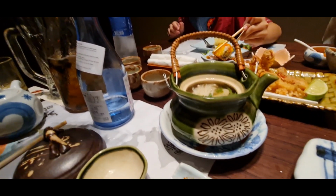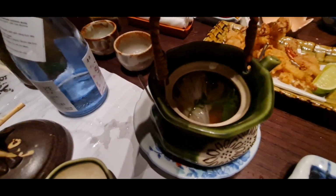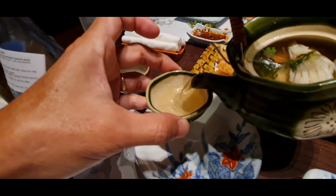Okay, it's good for health. You see all the crab, flower crab, everything. Okay, I'm gonna pour now. Look. Pour for Ama. Okay.